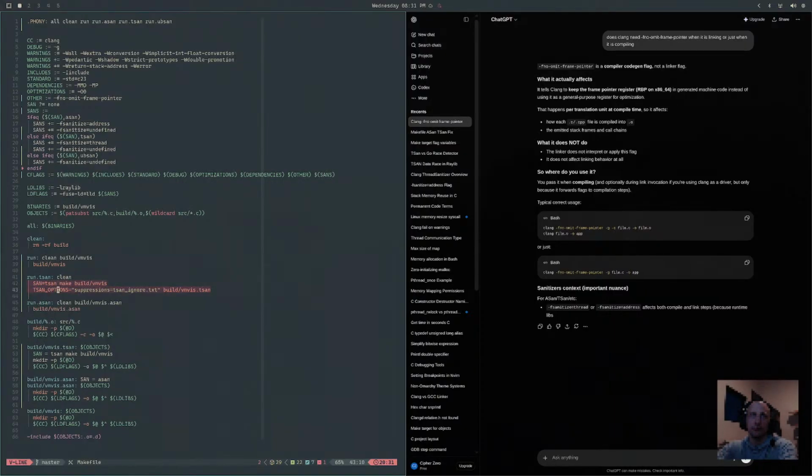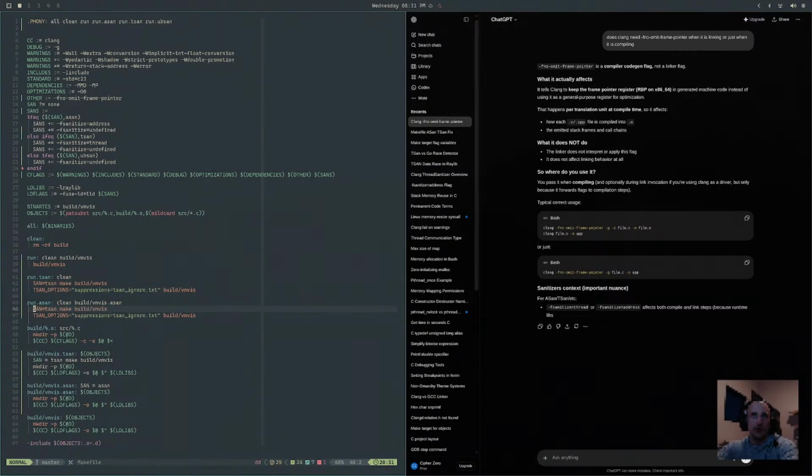And then we also run it like that. Asan. This one doesn't need that. And then the regular run, we then run just a regular binary. We don't even need to run make separately. These things are fine. These can go away.